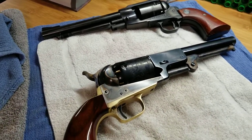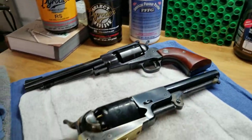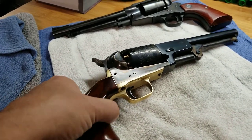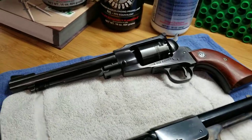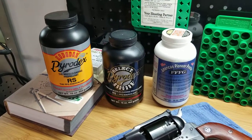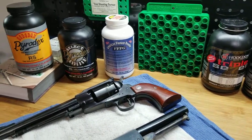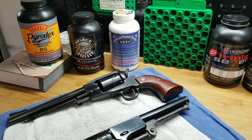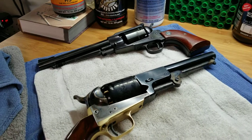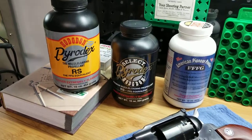Some people take them apart every week, but I push it to about 200 rounds before I do that. These are the powders I use for percussion — whether it be the heavy-duty Colt Walker, Dragoon, or the Ruger Old Army. I use anywhere from 37.5 grains of any of these powders in FFG formulation, and about 45 to 50 grains of the 3FG powders in these particular pistols.